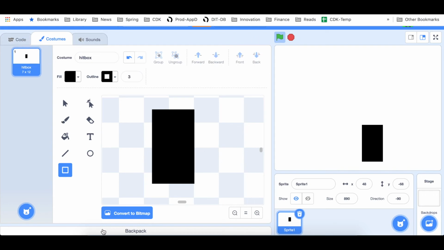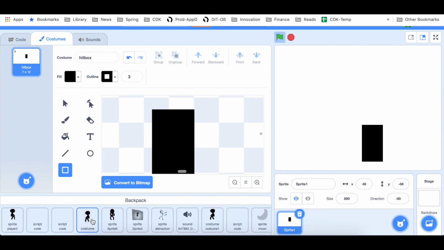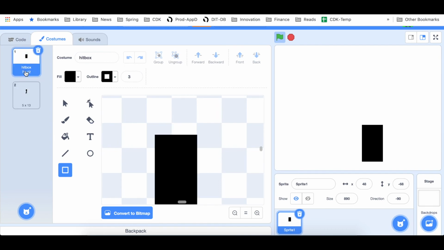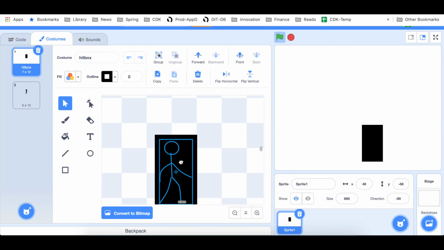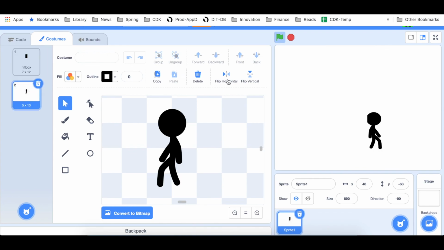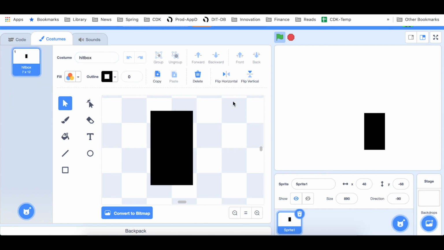And actually, I have something in my backpack I can use. I'm going to use this. I'm going to see if the hitbox is about that size. So you're going to take that, you're going to put it there. Let's see if that's the same size. Yeah, I guess it's about the same size. And you're going to name this. Actually, you're not going to name this.